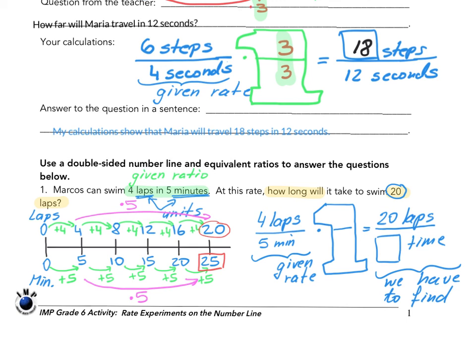The way we do this, I can use the times table. 4 times which number is going to give us 20, or I can say 20 divided by 4 is going to give me which number. In both cases, the answer is 5. So the answer is going to be 5. 5 times 4 is 20. And then if I multiply 4 laps by 5, I also have to multiply my time by 5. And it's going to be 5 minutes times 5 is going to give me 25. Oh, sorry, I just saw a mistake here. It's not 25 time, it is 25 minutes. Just have to delete time and write down minutes.